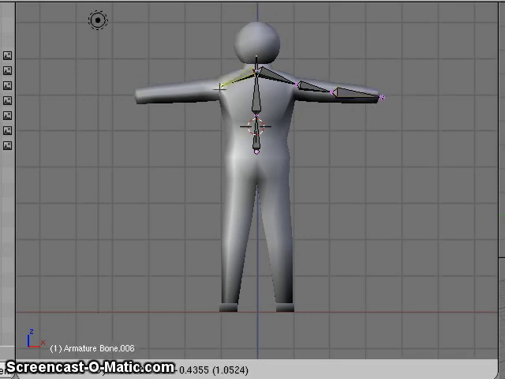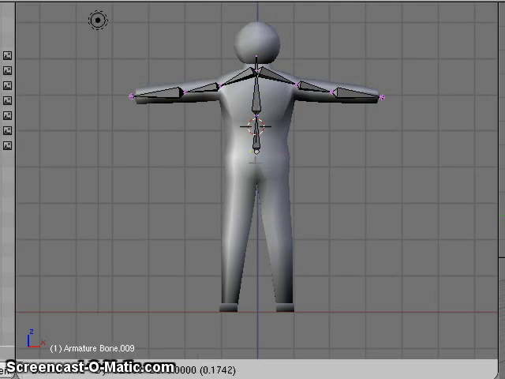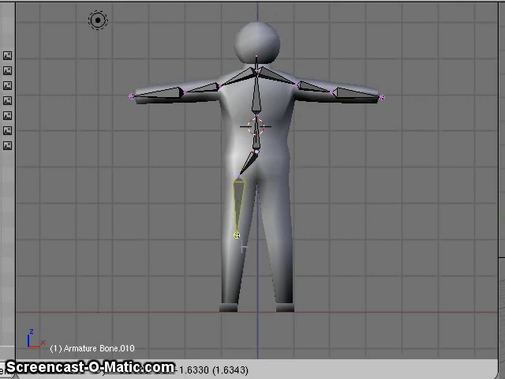I'm going to do the same thing down the other side of the body. And if I were truly doing a good job here, I would carefully make sure that these were symmetrical. There are actually tools to do that. But for right now, for our purposes, this is not real important. I'm not going to go back down to the bottom of my lumbar spine and take the bottom half of this. I'm going to extrude out some hip joints and go down, extrude a thigh and a shin.